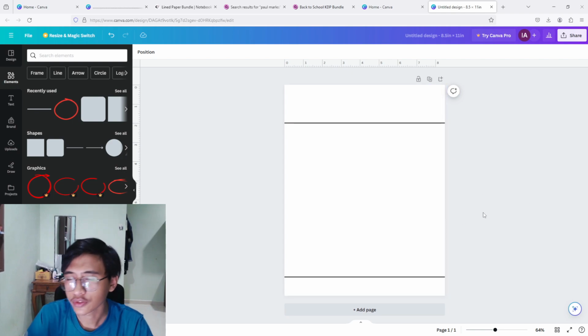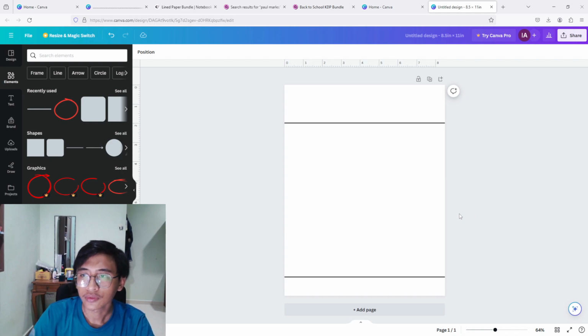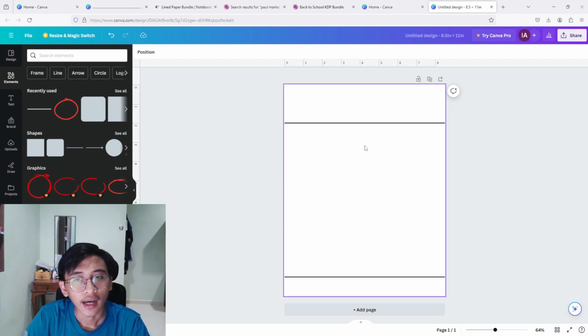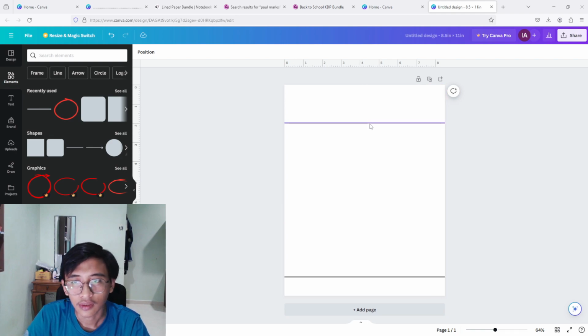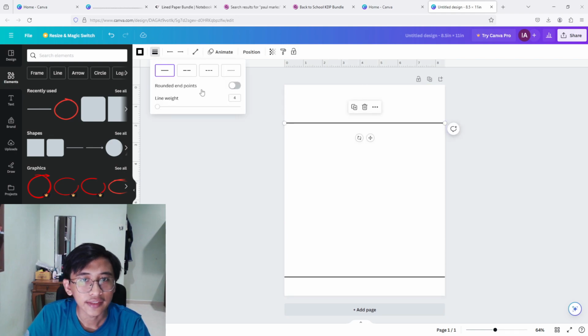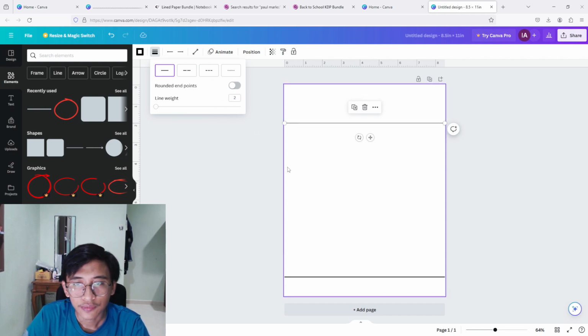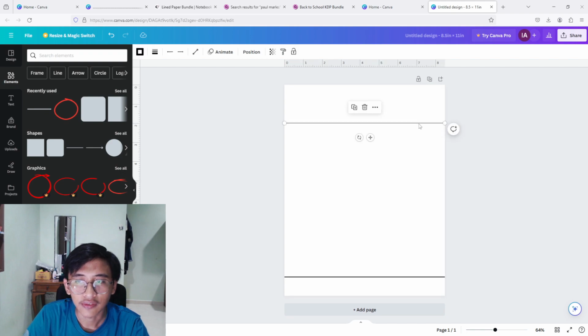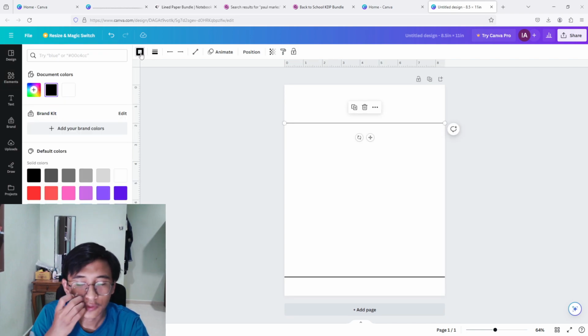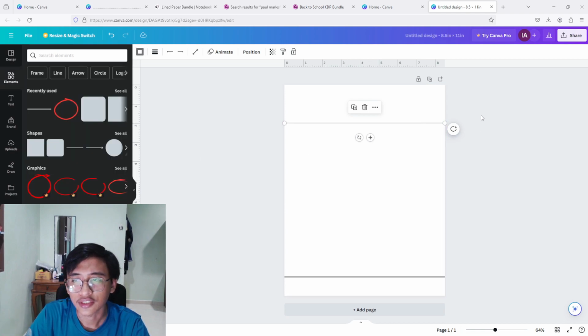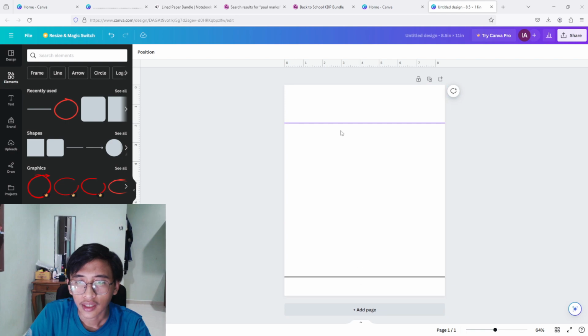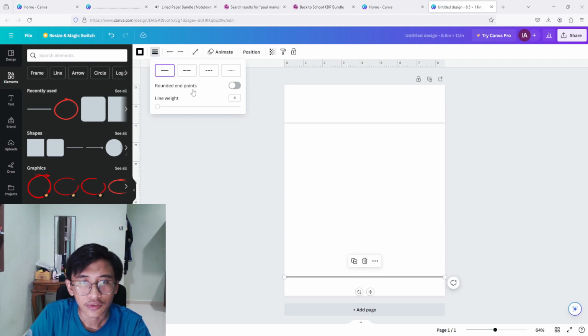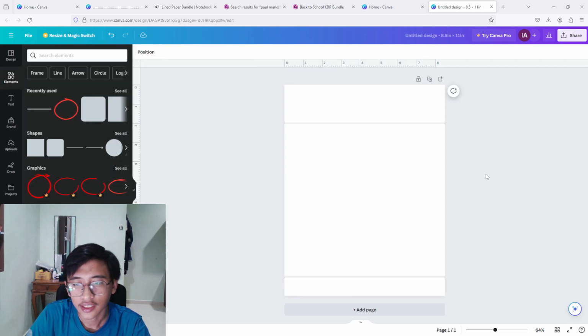Now what are we going to do? First of all, I don't like how the lines turn out to be, so I'm just going to click right here. I think I like the line to be a little bit smaller. I'm going to put 2, so you guys can see the line is a little bit thinner, and then I think I want to make sure the line is not black but a little bit gray. I think this shade is better, so I would like this to be the same. So I'm just going to repeat the step. I'm going to put 2, and then the line would be just gray, and we are good.